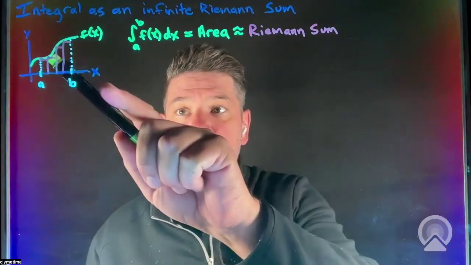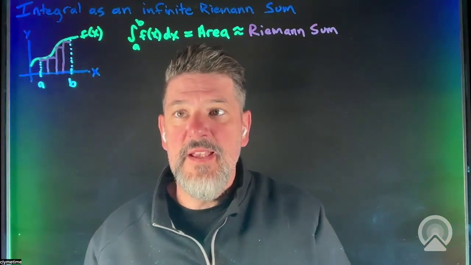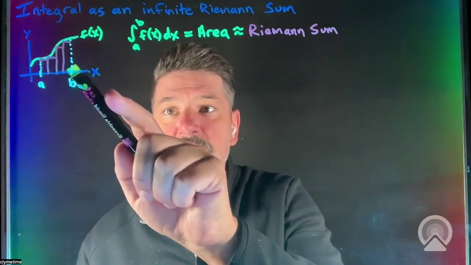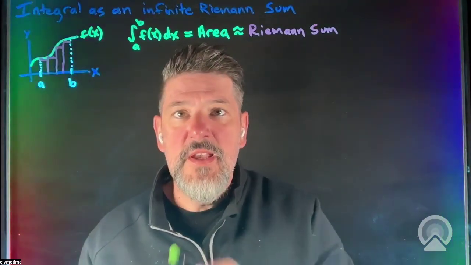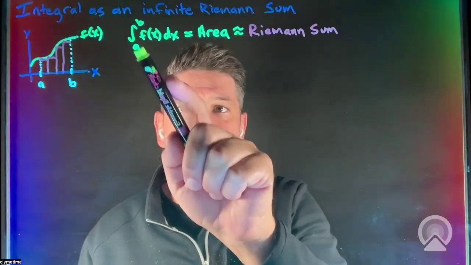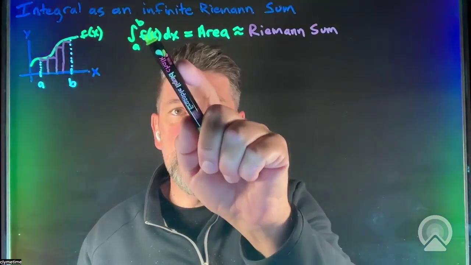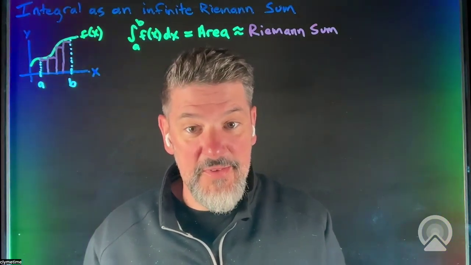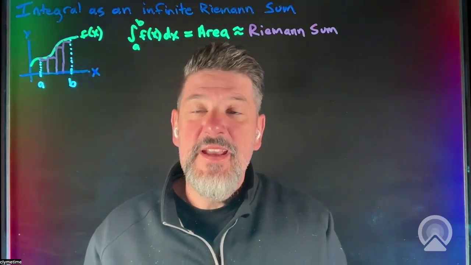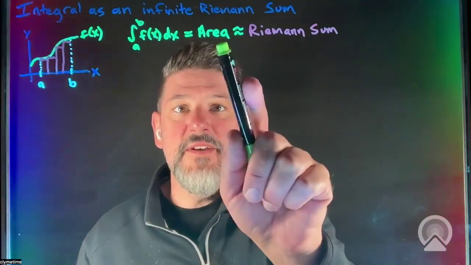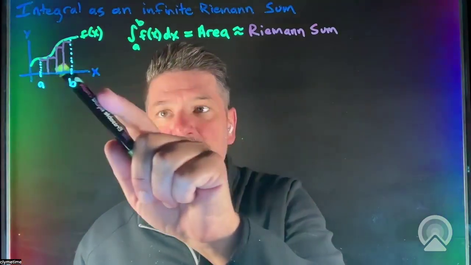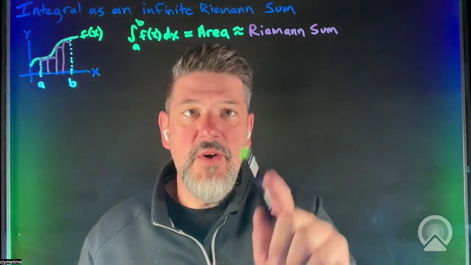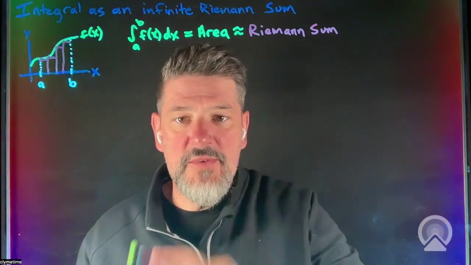So what I have here is a function, f of x, and I'm looking at an approximation of the area underneath the curve by using four subintervals, four rectangles. And so what we know is that the integral of f(x) dx from a to b is two things. One, it is an antiderivative, and we'll look at that later. And two, it is the area underneath the curve. And when we say that, we mean the area between the function and the x-axis. So it can be approximately equal to a Riemann sum.